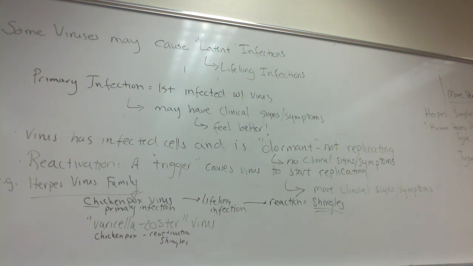And the reason that's important is that the person with whom you're intimate, you want to protect them, right? So you don't want to presume, oh, I'm not shedding, I don't have any burning or any clinical signs or symptoms. You always want to try to protect the partner with whom you're being intimate, right?